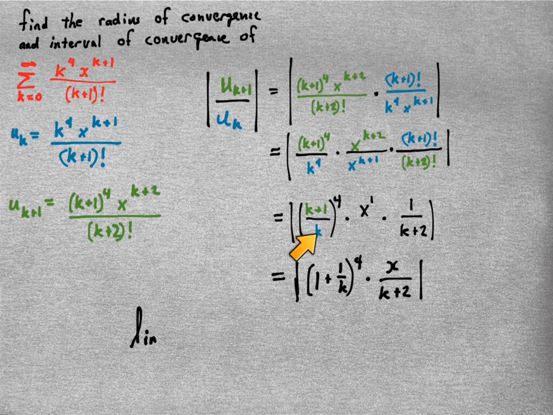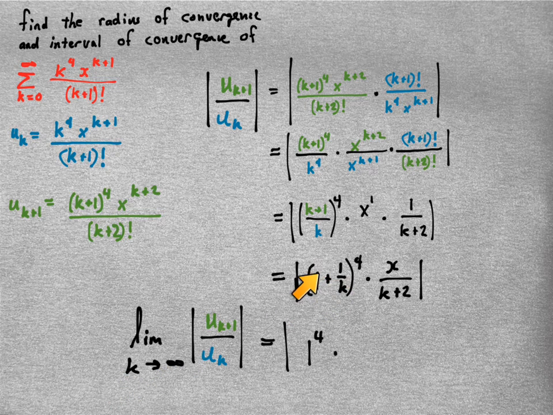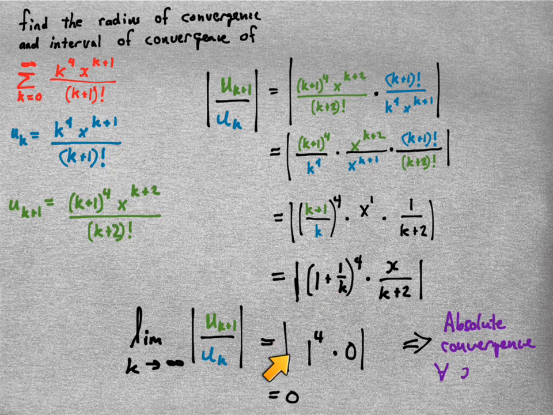Here I'm going to distribute the k. I divide out k, and I get a form like this. And now as I let k approach infinity, I will observe this base approaches 1. So it's 1 to the fourth, or 1. As k approaches infinity, this becomes 0. So this is a very similar situation to what we had in the previous example. All this extraneous information here doesn't have any bearing on the convergence of this particular series.